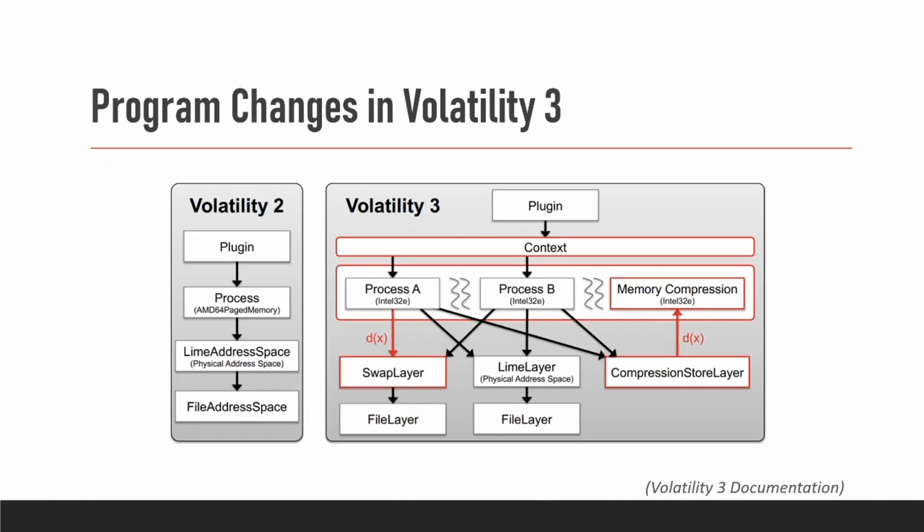This chart illustrates the complexity changes in Volatility 3 very well. Per the developers, all code in Volatility 3 is new. Nothing was ported from Volatility 2, and everything was rebuilt from the ground up. Volatility 3 is highly automated. It uses detection of the operating system when possible. It uses data structure and disassembly analysis and kernel module analysis to figure out which operating system this memory image is coming from and how to properly analyze it. We'll be demonstrating this functionality later on.